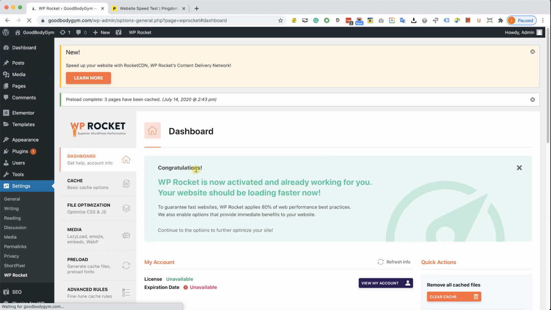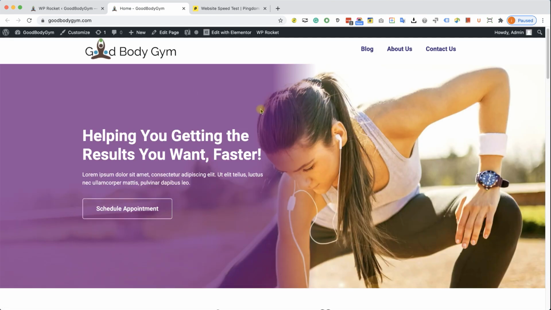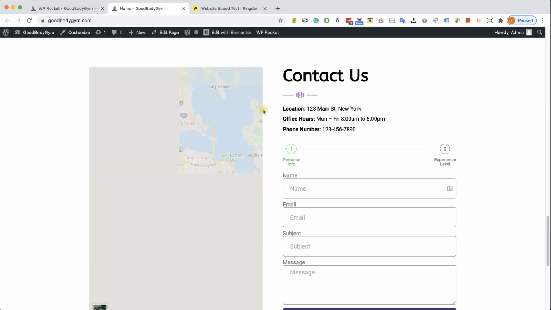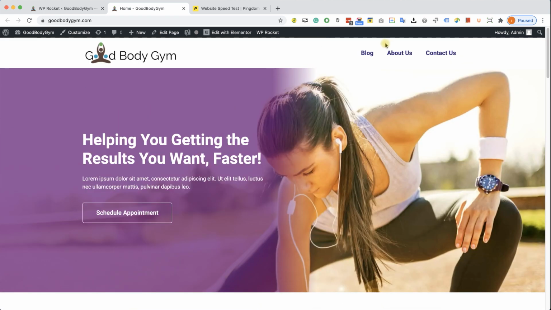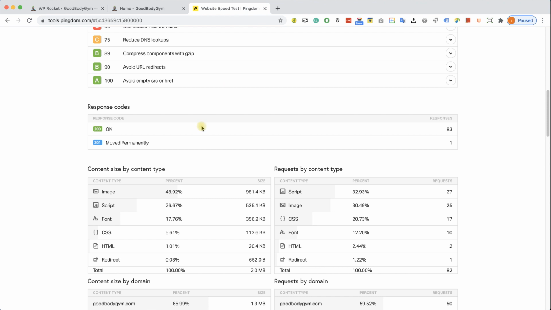We can see that both messages are now green. The first one completely disappeared, so it's all good, and we can retest our website. First of all, let's make sure our website didn't change and it looks exactly as we want it to look. By visiting the home page, it definitely looks the same. You can also visit the other pages and make sure everything is okay. I'm going to run the test really quick one more time.